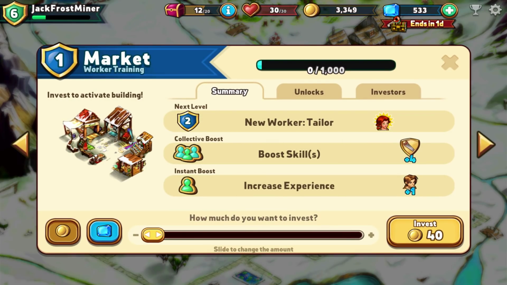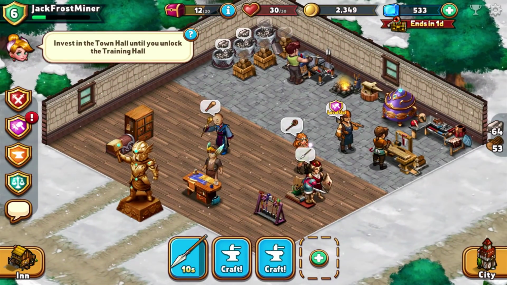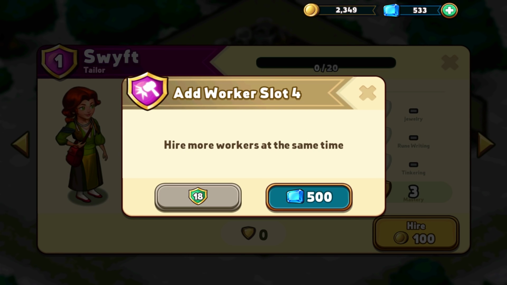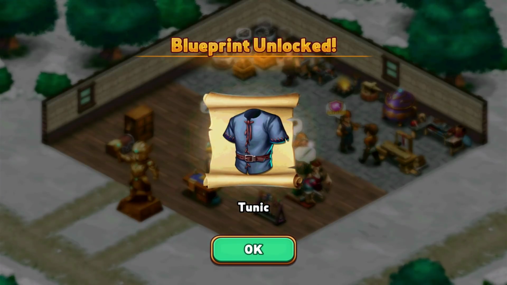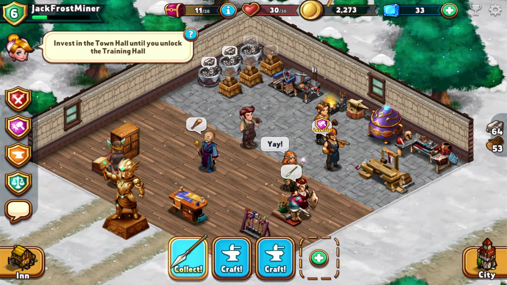Another thing, I think if I upgrade my market to level 2, I get a new worker, which is the tailor. So why don't we visit back over and hire up the tailor. I will have to spend a few gems on that, and that should basically kill off the rest of my gems. We can go ahead and hire her up, and Swift the tailor is now hired, which means I unlock a blueprint, and I can also craft more stuff, which is epic.